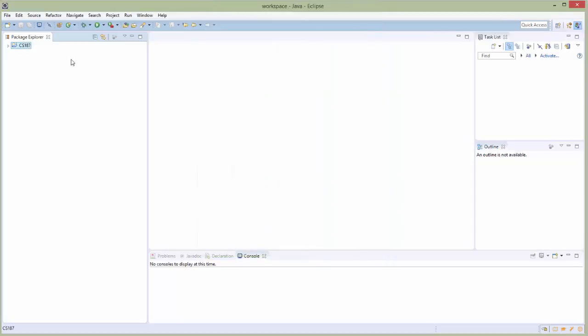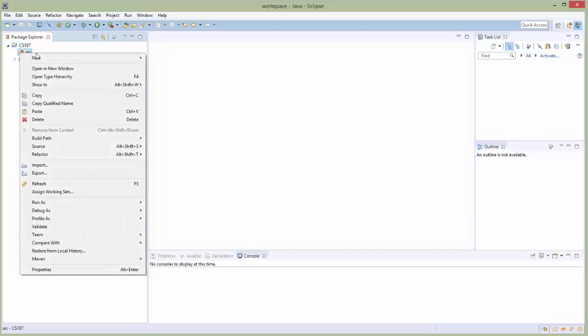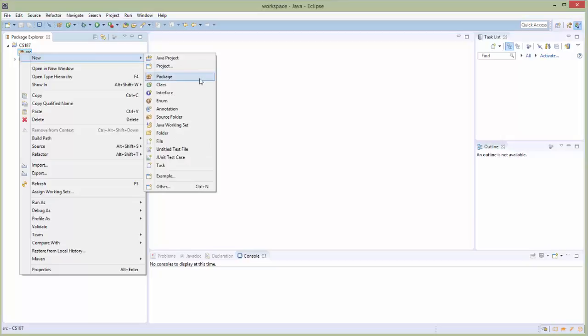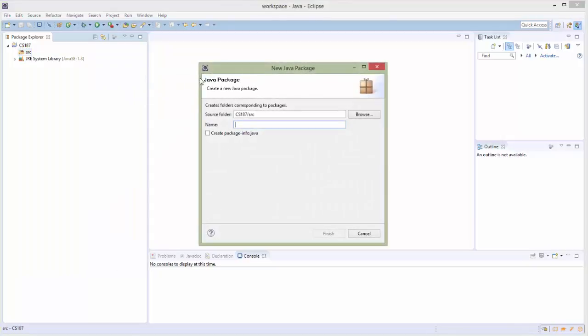Notice we have this new file folder in our Package Explorer. We're going to hit the little side arrow, and these are the files that Eclipse puts in there for us. The one that we're going to be spending the most time with is this SRC or source folder. What we're going to do is right click on there, go to New, and here we're going to create a new package. Now each chapter or hour will have its own package, so please follow this convention.